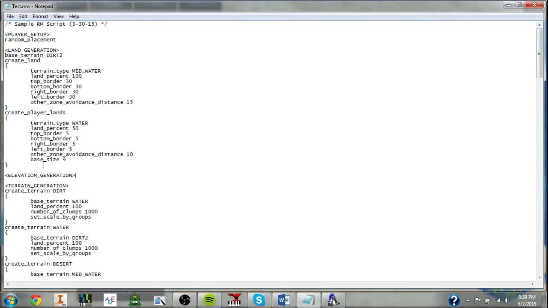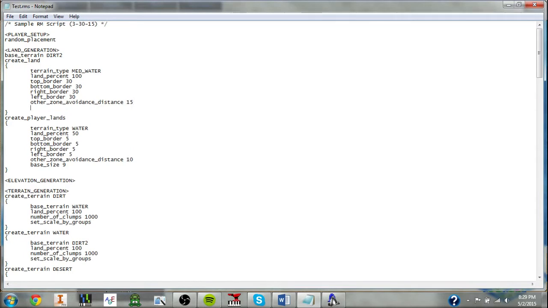You see, before creating the patches of elevation that are usually created in this section, you can also set the base elevation of a land to be what you want. But that is done in the attributes of the specific land rather than in the elevation generation section itself. So say, for example, I wanted the elevation of this particular land to be higher than everything else. I can type base elevation, leave a space, and specify the height of the elevation.